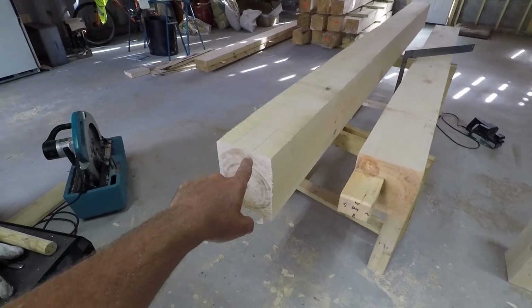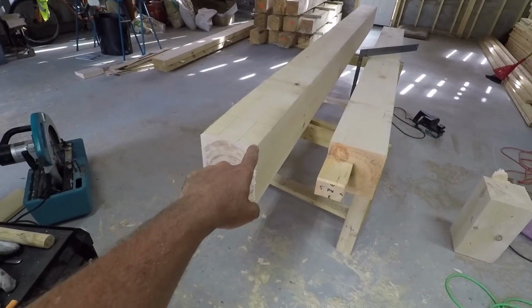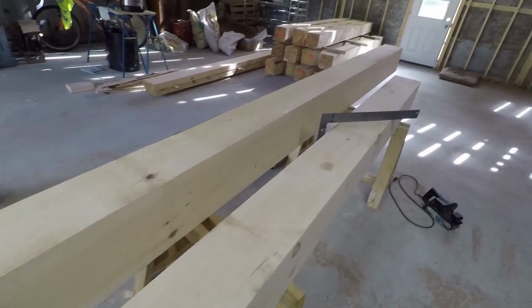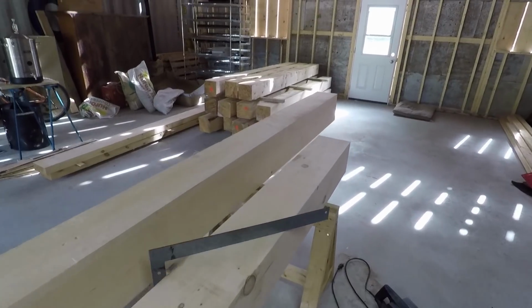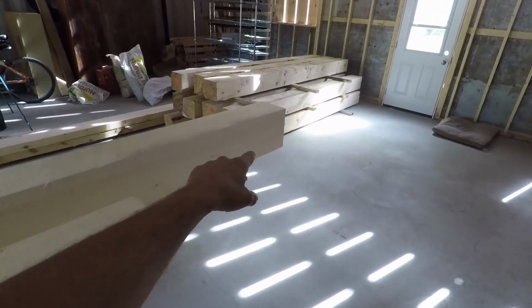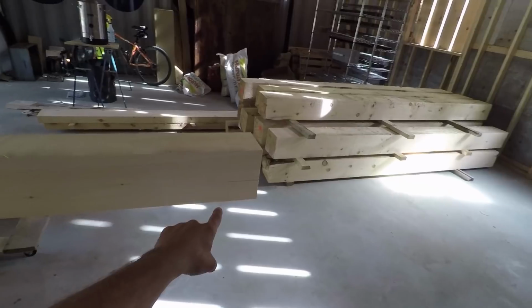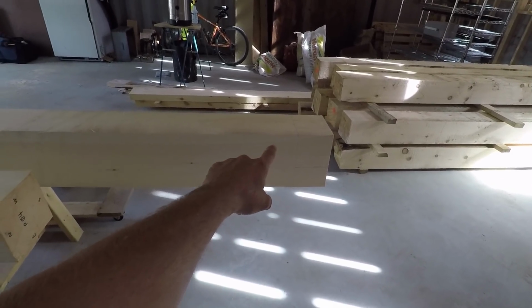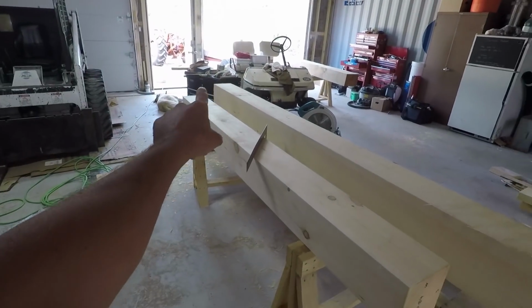And then I started this one here, cut to length, and I started the layout for it. That one's a little over 12 feet long, and that's for the back of the house. So this piece here will go into the Douglas fir that we raised a couple weeks ago, and then the top will go into the Douglas fir ridge beam.